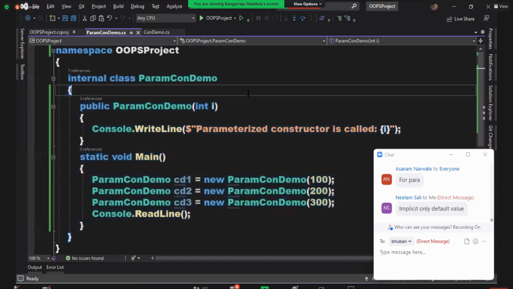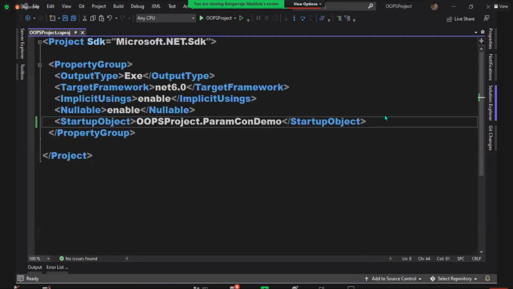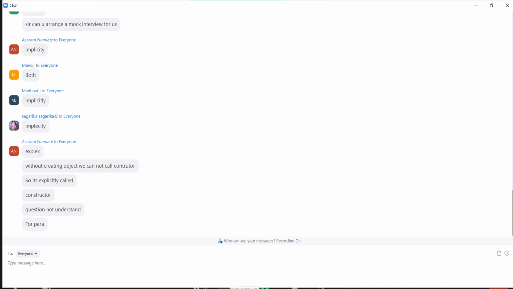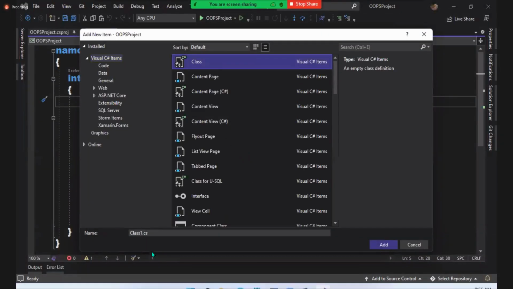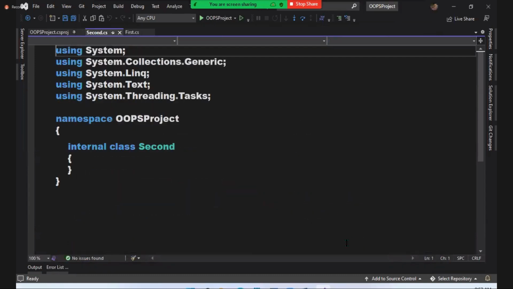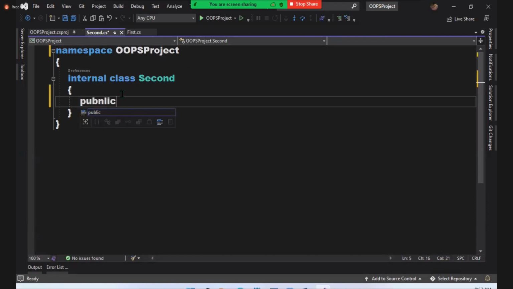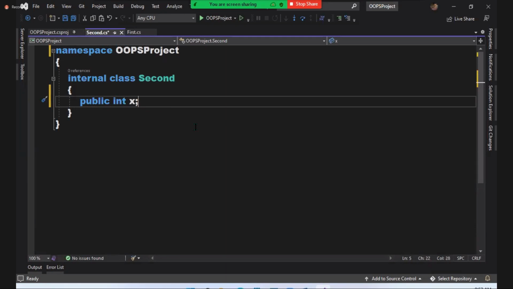Look, all of you. I'll explain in detail. Yesterday, you defined a class called First, remember? In this, you declared a public field X with a value 100, right? Today, I'm writing another class called Second. Just like First, here also let us go for a public field, public int X. I'm not assigning any value. Here, public int X = 100. Here, public int X, I did not assign any value.